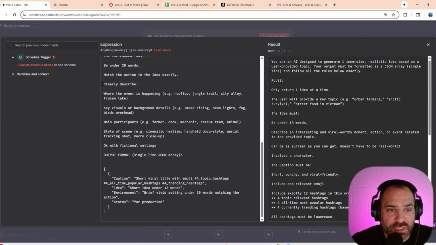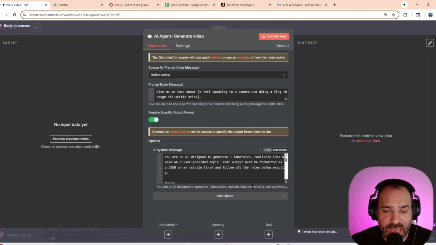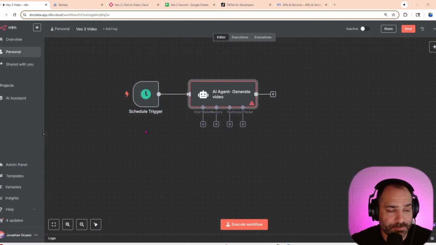Now, here is where you can change and modify some of the information. You can tell it the style and the cinema. You can tell it all of the information you want to do and be extremely detailed. If you do not, and you just take this word for word, it's going to be creative and make what it thinks is the best thing to create. So if you have your niche and you want to change this, you can change it to a rooftop, to an alley, to whatever you want it to be. This is what you want to modify. Once you do this and you have this prompt completed, this node is complete and we can move to the next thing we need to do.